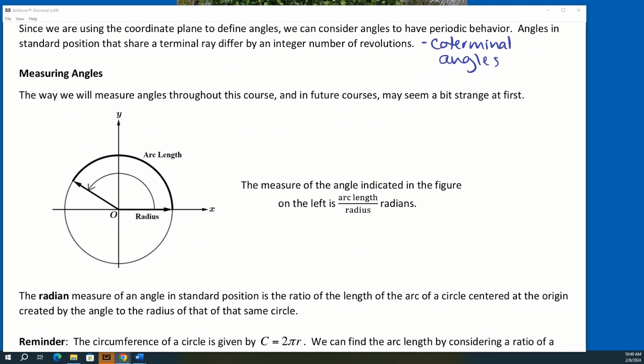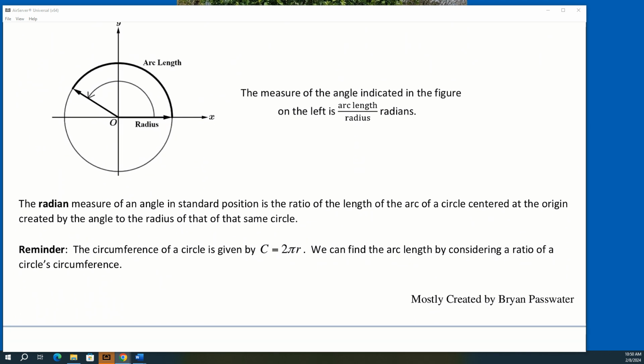And so we're going to talk about measuring angles in radians. At first, it might feel like a strange unit of measure, but hopefully we'll practice it enough that you can start thinking about angles in radians instead of degrees. To get an angle in radians, you take the arc length of that angle and divide it by the radius. And just a refresher, an arc length around the whole circle is the circumference of the circle, which is 2 pi r.